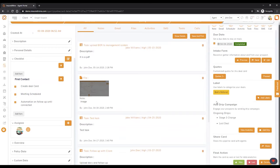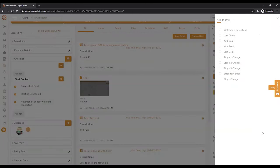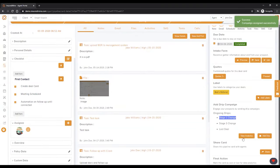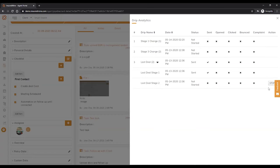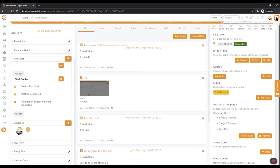A couple more things to add here: about the drip campaign. You can run a drip campaign — sending a sequence of pre-designed, pre-scheduled emails. You can fire it off right from here and track what is happening — who's opening and clicking on it. Let's say we are at a stage one change — assign that and open the analytics. This is the email that will go out; you can stop it at any point. This helps you keep track without having to go to a whole campaign module.